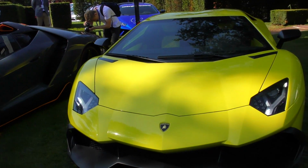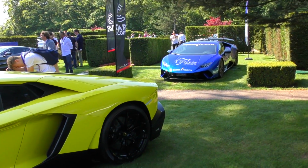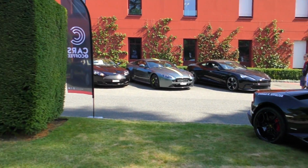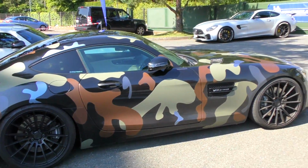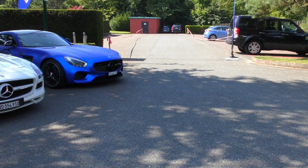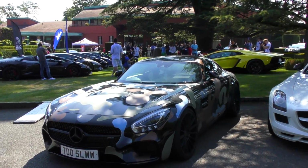And we do have another Aventador, full in yellow, check this out. And you do have another Huracan Performante just on the back, and that's how everything looks with the whole lineup. Wow, here it is. What I also like is the four Mercedes just parked here. The Tazzy Boy's Mercedes AMG GTR in gray, and Misha's Mercedes AMG GTS. And that's the whole wonderful lineup.